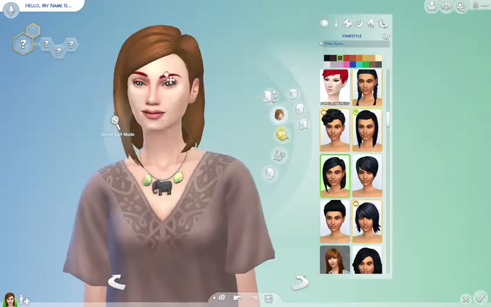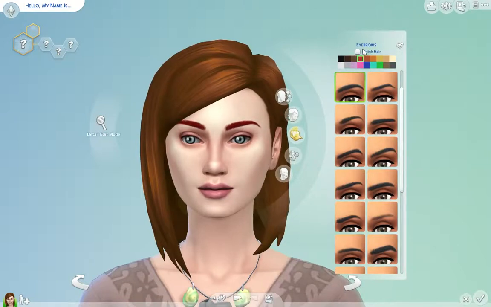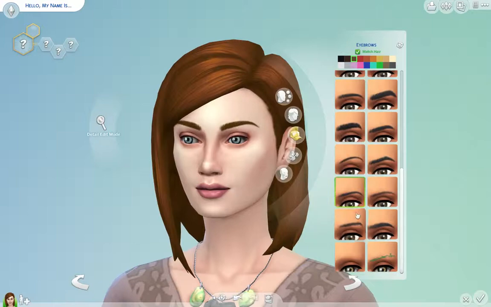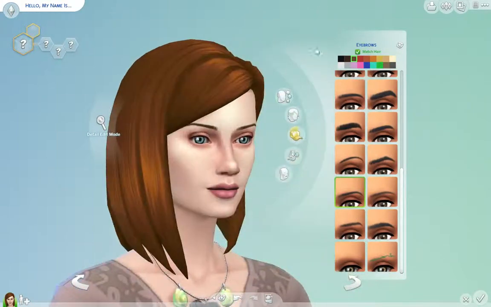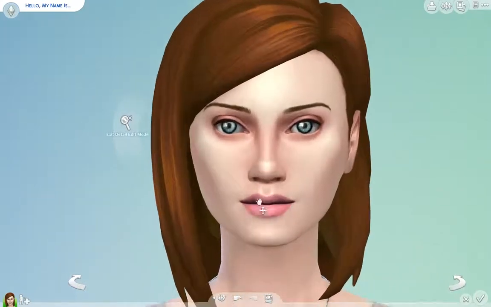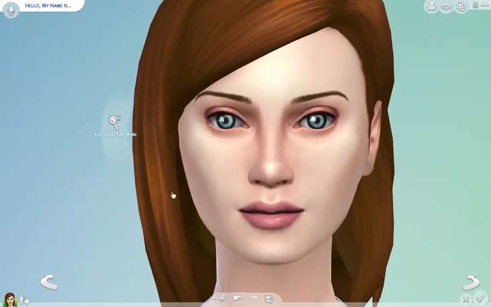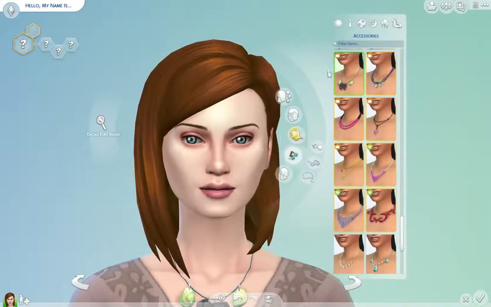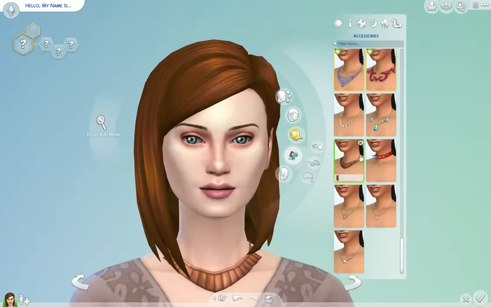Now, her eyebrows are a little bit mismatched, so to change that, we just click on her eyebrows again and match hair. Again, you can change them up and edit them however you like, all that kind of jazz. Realised I don't like her nose, it's a little bit too wide, it doesn't look right. That's better.